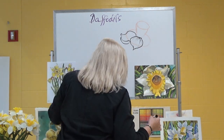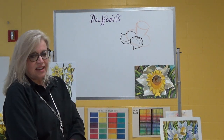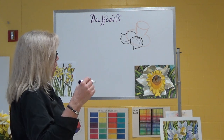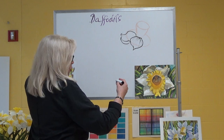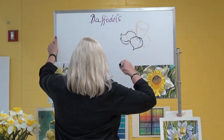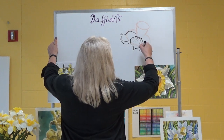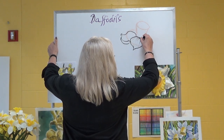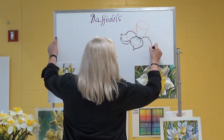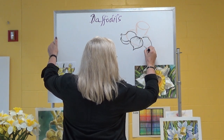And I like when I'm drawing here, I'm standing up. I have a lot of loose room and a lot of energy in my arm, so why not bring some of that energy into your wrist? The way you hold your tool has a lot to do with having a little more energy or excitement to your line. So again, here's the back side of this petal, which is going to replicate this on this side. It's coming out here, and we're going to flip it up and show a little bit of its side there.